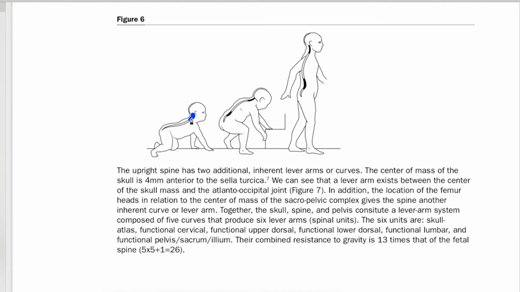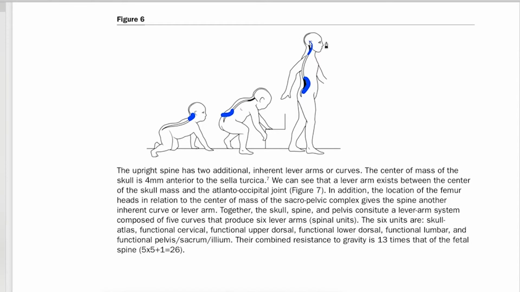What ends up happening is we start developing our neck curve first, right? And then when we start crawling, we begin to develop our low back curve, and it's because of how gravity compresses. And then as we're walking upright, we fall like 5,000 times by the age of 5 learning how to walk, but that's when we finish developing our low back and our neck curves.